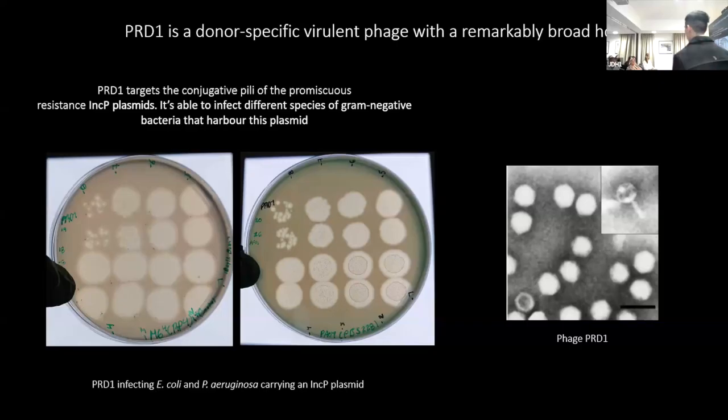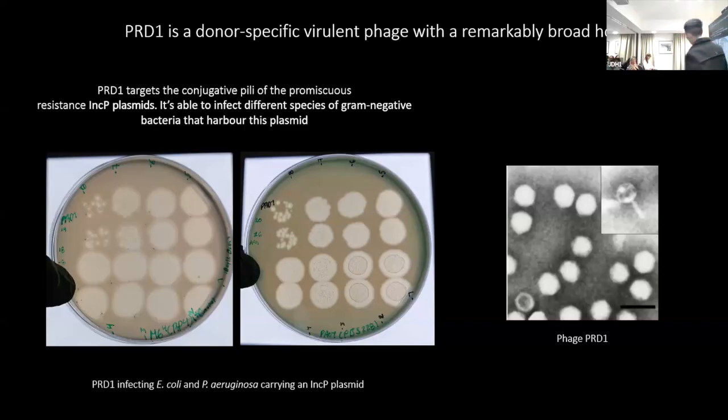What the phage targets is actually a quite broad host range plasmid. The plasmid host that the phage targets is the IncP plasmid mainly. There are also other plasmids that can be targeted, but the phage is quite smart because it's targeting one of the plasmids with the broadest host range. Before, these plasmids were studied because of their ability to transfer genes to any kind of bacteria, including gram-negative and gram-positive, like Staphylococcus aureus. However, that probably doesn't happen frequently in nature.